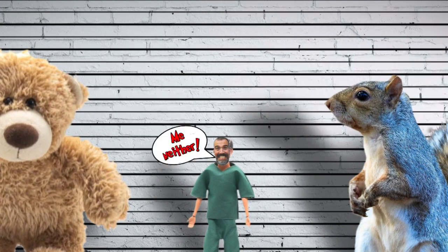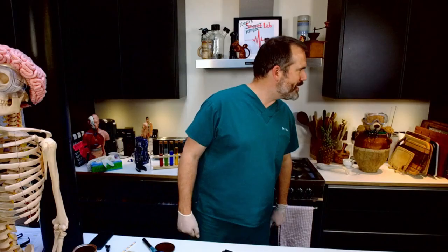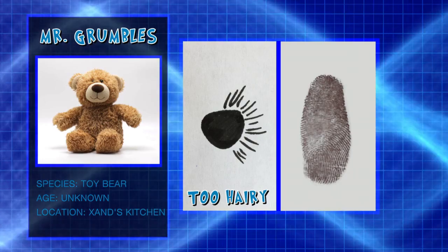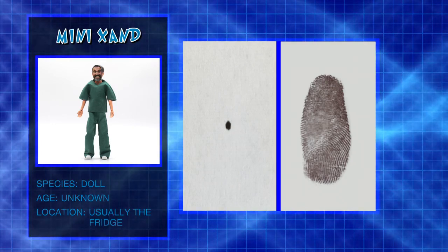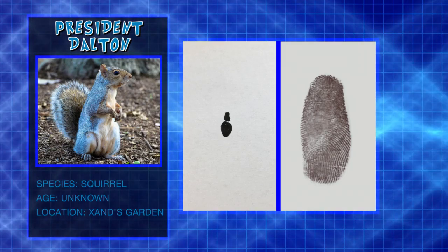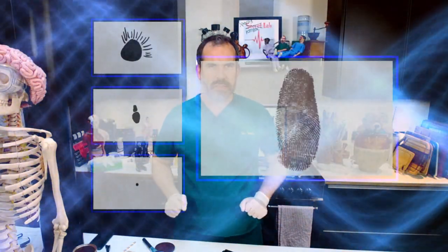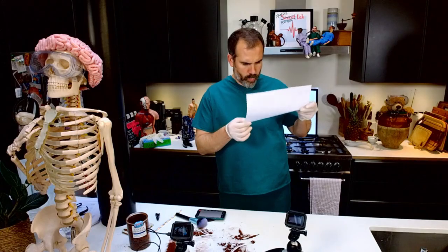We'll find out once and for all which of these three suspects stole my cookies! The information from my contact at the National Fingerprint Database is back. Grumbles — hmm, too many whorls, too hairy! Mini Zand — hmm, it's a close match, but it's far too small. Look at these dimensions, Chris! Nope, not a match. That only leaves President Dalton. Hmm, these don't look like a match at all — they're far too squirrelly. Let me put them all side by side: Grumbles, Dalton, Mini Zand, Suspect. Well, it's very odd, Chris — none of them match at all. I suspect it'll never come to anything. A lot of crimes do go unsolved, Zand — just get some more biscuits and move on.